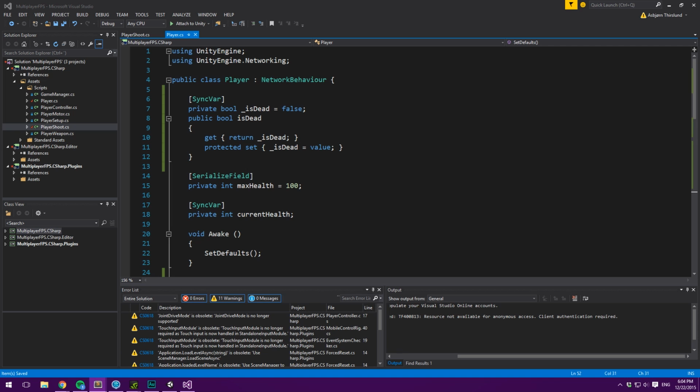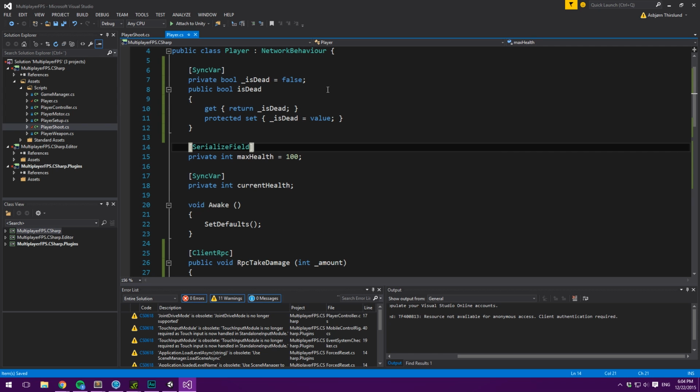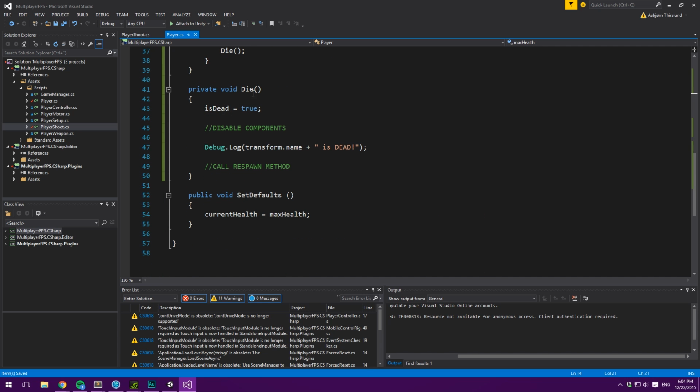So basically how I want to sketch this out is I had this idea that we would have an array of behaviors, of components, so we can simply drag them in the inspector, what we want to disable whenever the player dies. And then at the very beginning of the game, we'll check which of these components are enabled on the client, because some components might be enabled for the local host or the local player, but not for other instances.